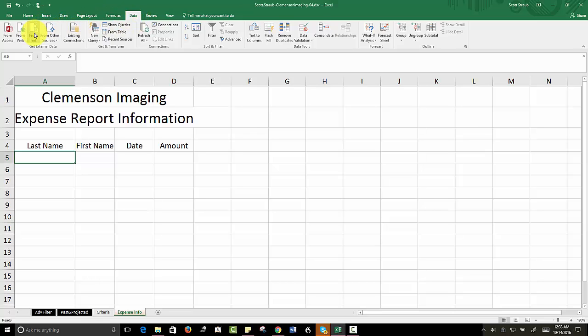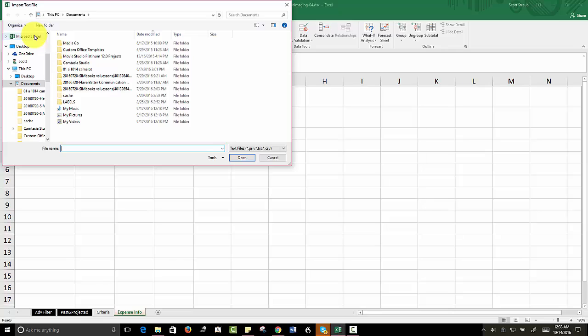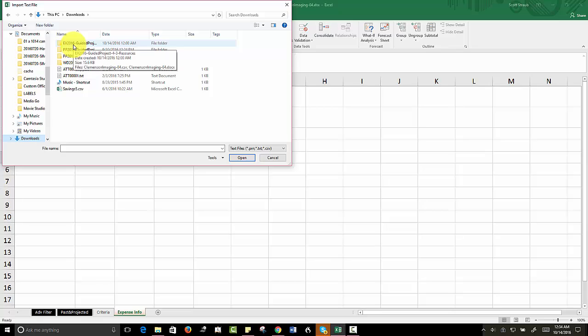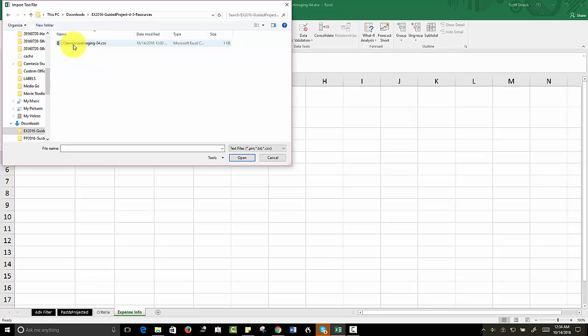And it should be over on the left, and it is in fact. And if the file that you extracted isn't showing up right here, often it is, simply search for it. Now I know that I put it in my downloads file or folder, and I can search for it.